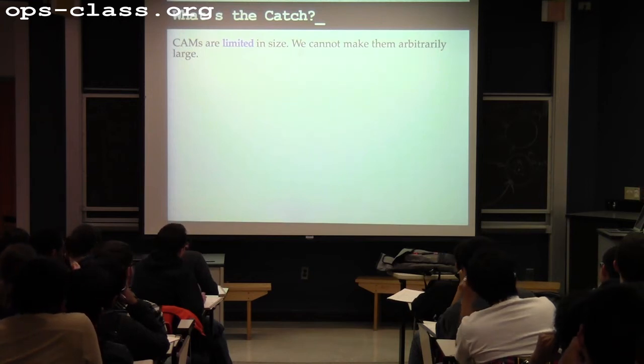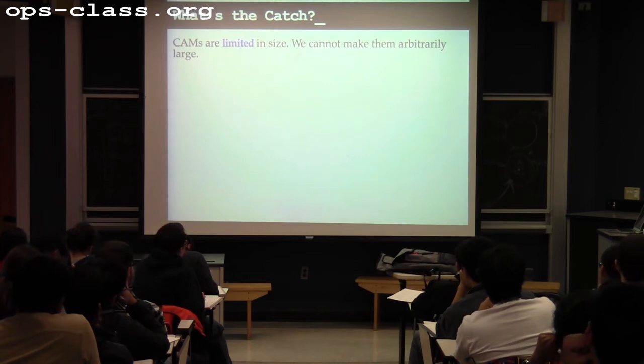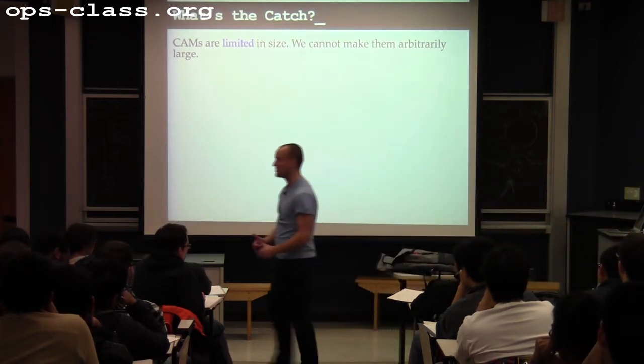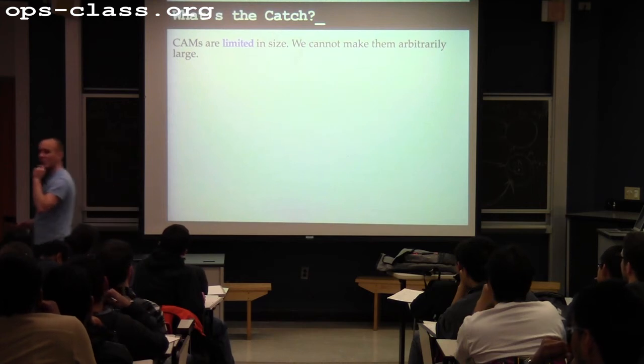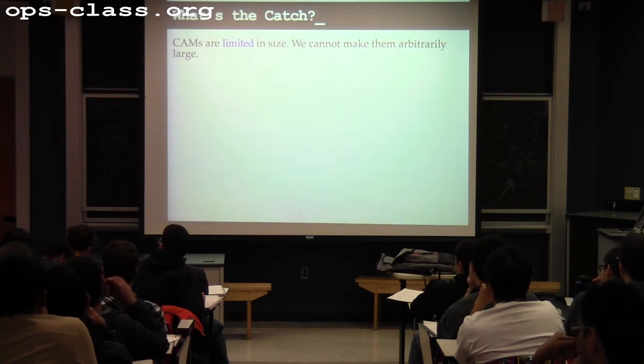So it means that, we might say, hey, I've got 4 GB of memory. I'll have a CAM with 4 gigabytes of translation. That way I can translate, that'd be awesome, right? You guys are laughing, but that'd be cool, right? That way I can translate in one cycle any virtual byte to any physical byte, but that CAM would be like the size of the universe or something like that. It'd be very large, right? So we can't do that.